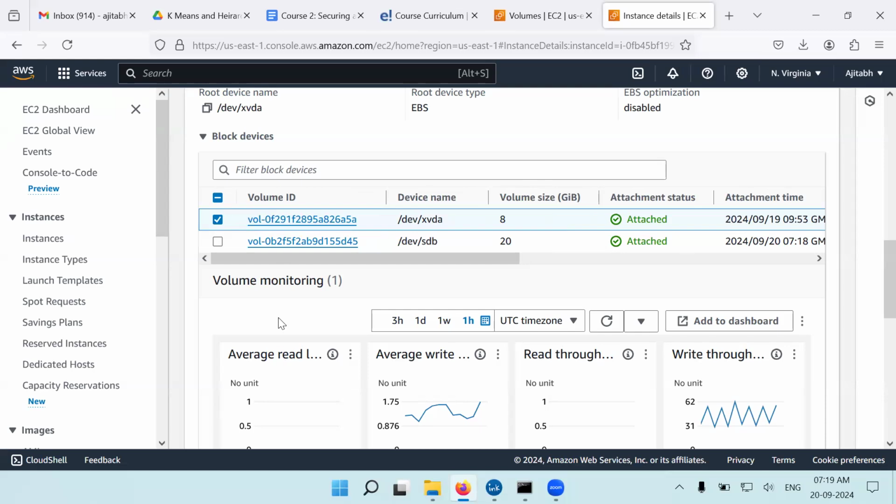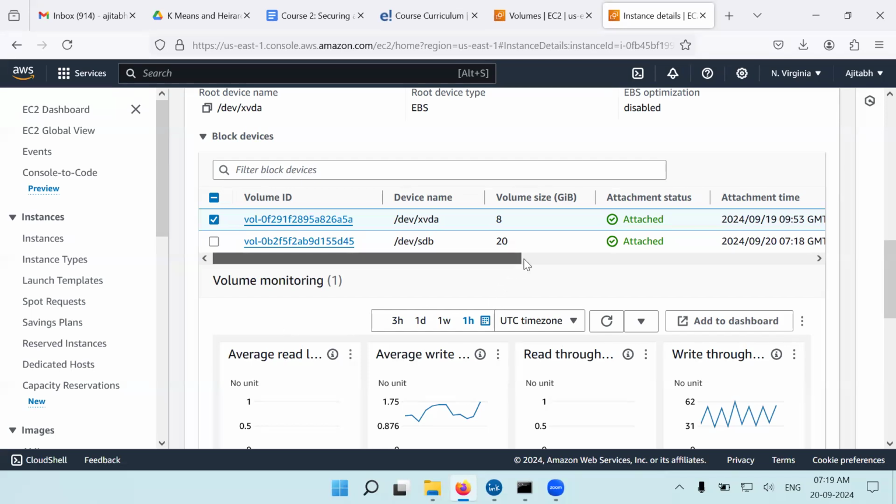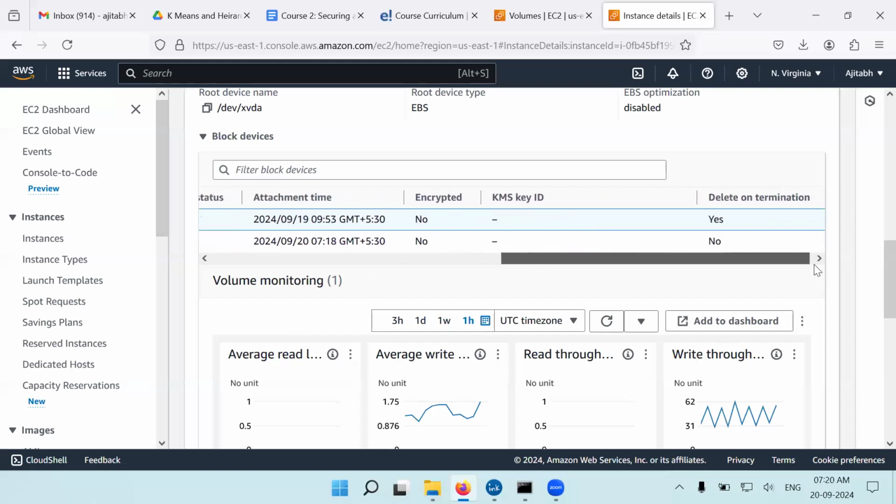But we should have enough storage to manage a task. That is what I'm doing. Okay. Now, I'll be telling you a couple more interesting things in this EBS because sometimes they are really very useful. And one thing that I want to show here, the volume that I have attached here, can you see the delete on termination attribute?